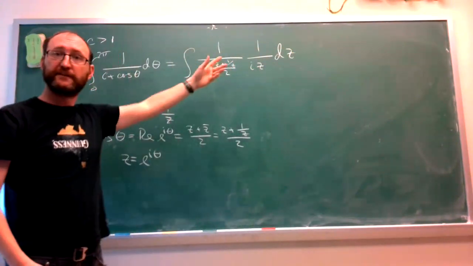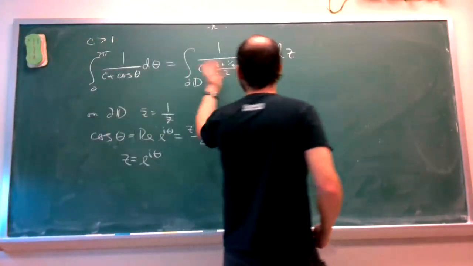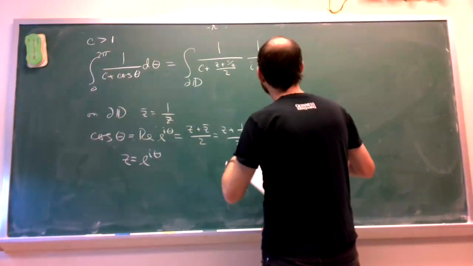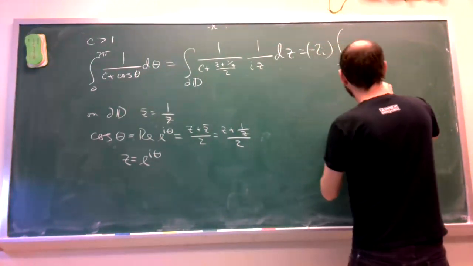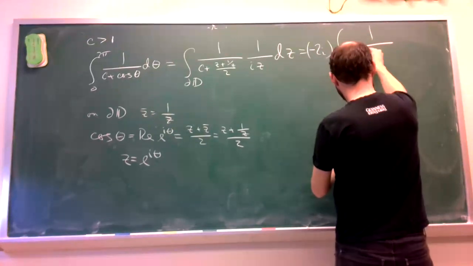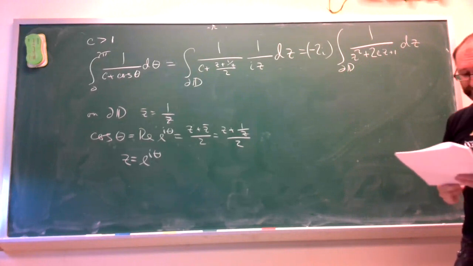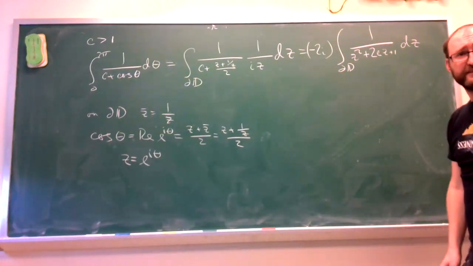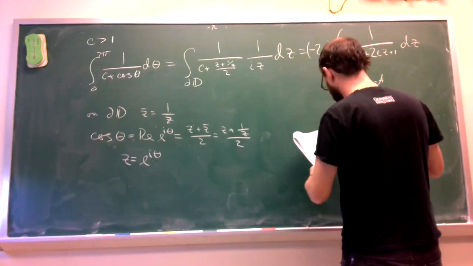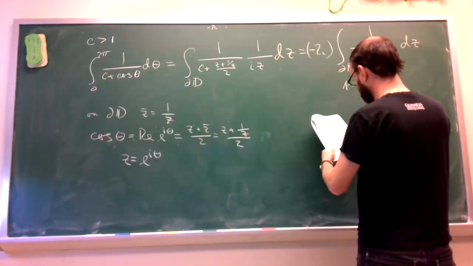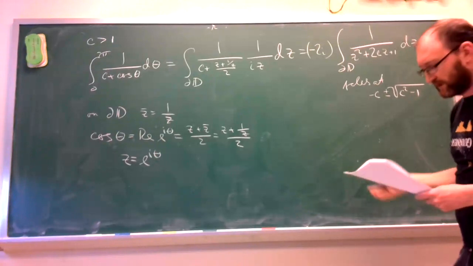If you work out what this path integral is, it's exactly this integral. Now we can use the residue theorem. So that I don't mess up the algebra, I'll just do what I did before and give you what it is: z squared plus 2cz plus 1 dz. Now you figure out this function has 2 poles, at minus c plus or minus the square root of c squared minus 1. One of them is outside the unit circle, one of them is inside the unit circle.